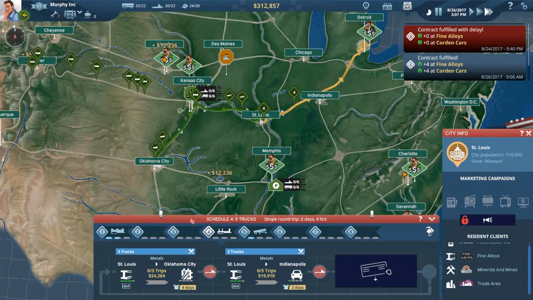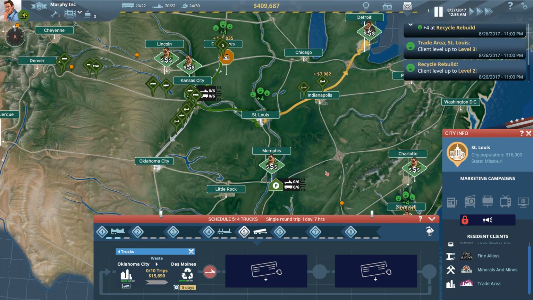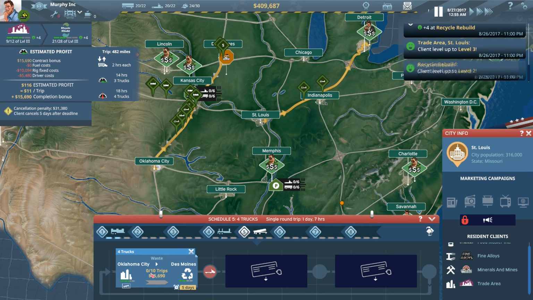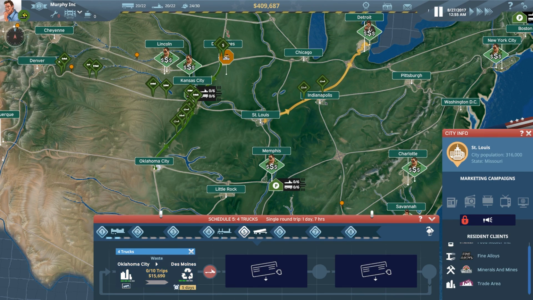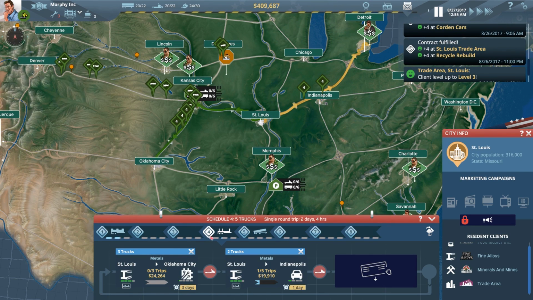Alright, so that's jobs complete. So we've got 2 trucks on there, and ooh, what's that? We've completed... What have we completed? Alright, okay. So what was that? Leveled up St. Louis trade area. Okay, so that's good. So we're starting to get things right again.